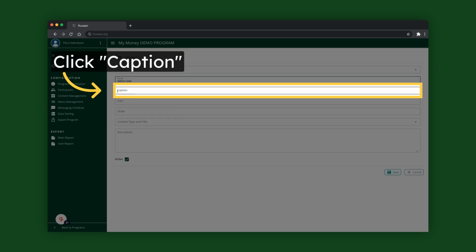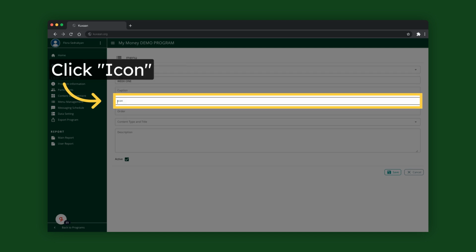For this tutorial, the new parent or heading we create will be named Week 1. Provide a caption, if needed, for the menu entry being created. For this tutorial, we will not provide a caption to show the difference between headings with and without captions. If you choose to use an icon, select an icon by following the previous instructions on copying and pasting the icon code from Google Fonts. For this tutorial, we will use the same icon code for the previous parent that was used to show the difference between the parents and children menu content.